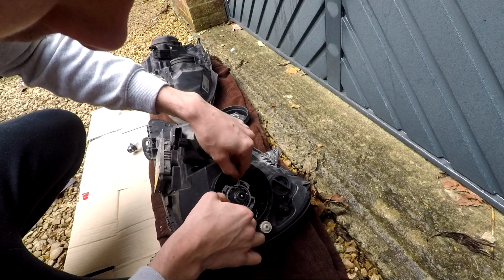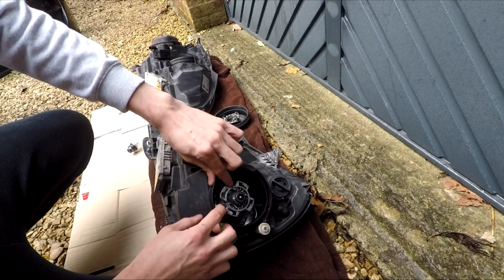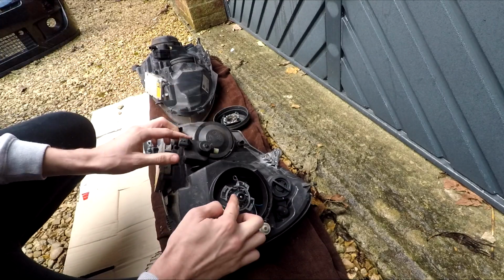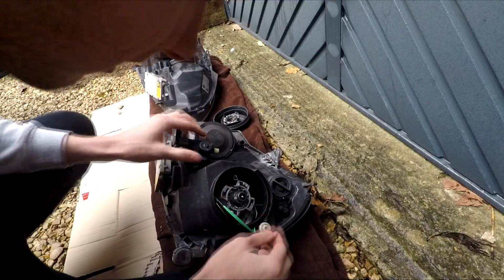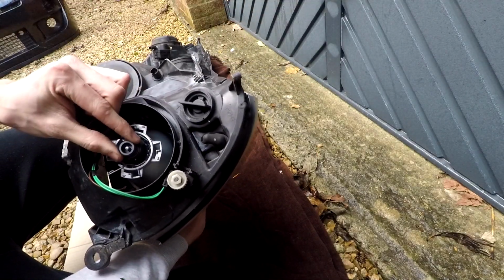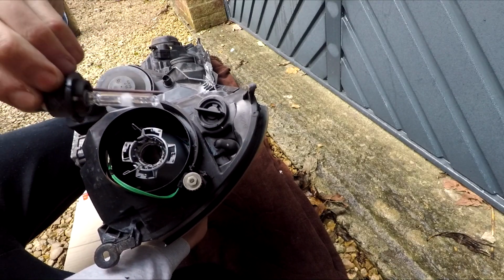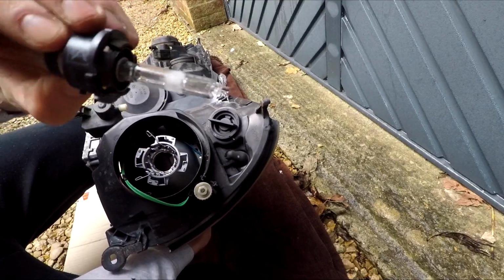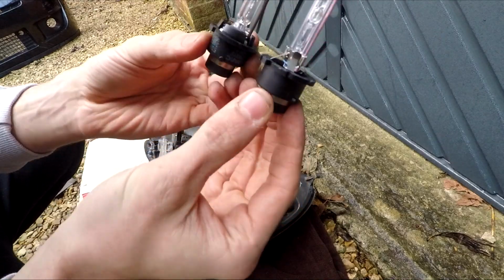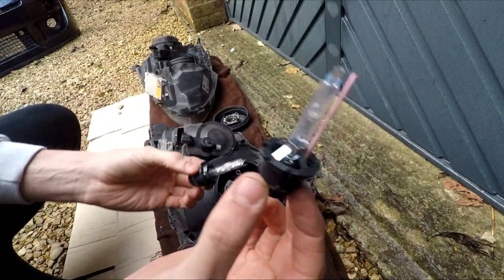Undo the lock-in pins on each side. They were hooked in like so. Squeeze in, unlock them. I believe that should probably be anti-clockwise as well. Oh, or just straight out. Can't remember which one was the orange one. Maybe this one. By the looks of that, well used. New and old. Don't know if that means anything, but that hasn't got special writing on it. That does. So Jippo version.